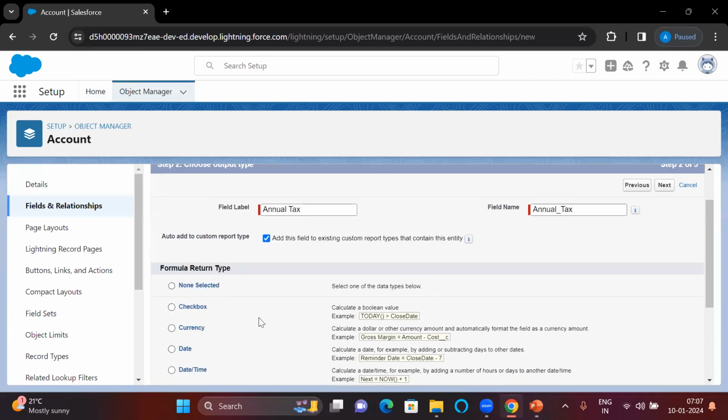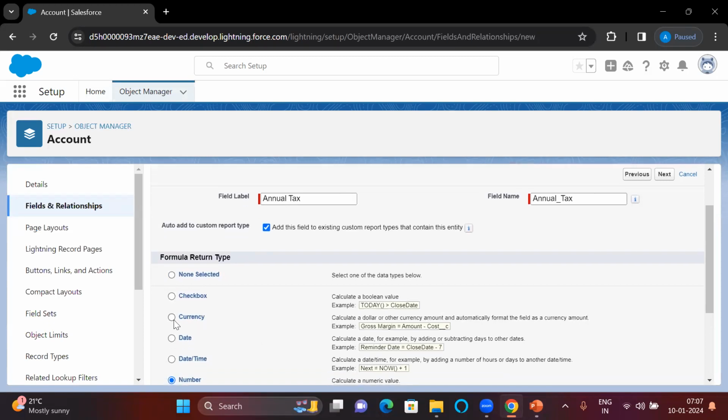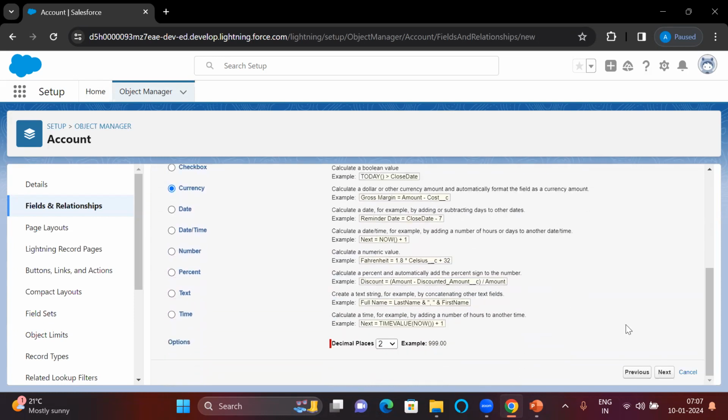Since annual tax will be calculated on an amount, we can have currency also. If we select currency, we will have the currency symbol before the numeric value. And I don't want to have decimals. I'll select next.